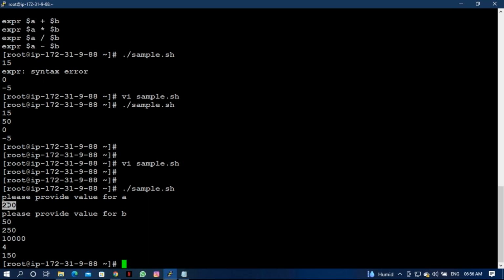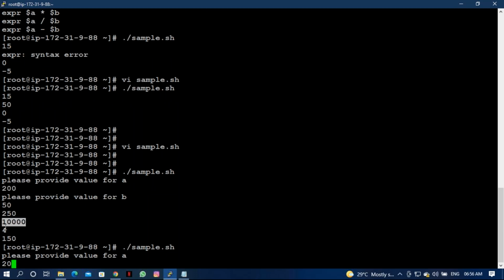So I type whatever value I need. Now again the echo command. Then $A is there, okay? So $A and $B will be replaced with these two values.